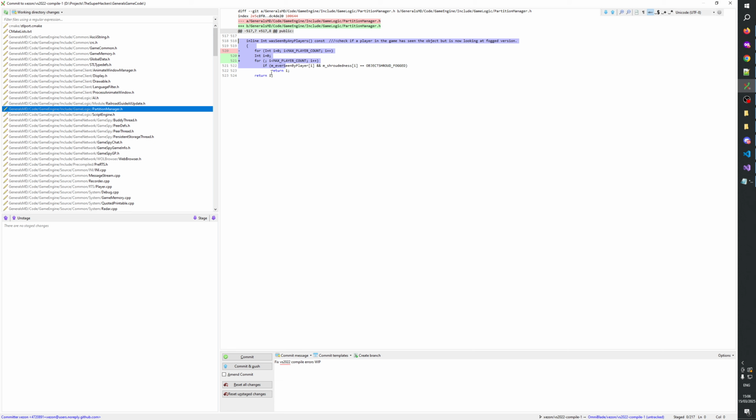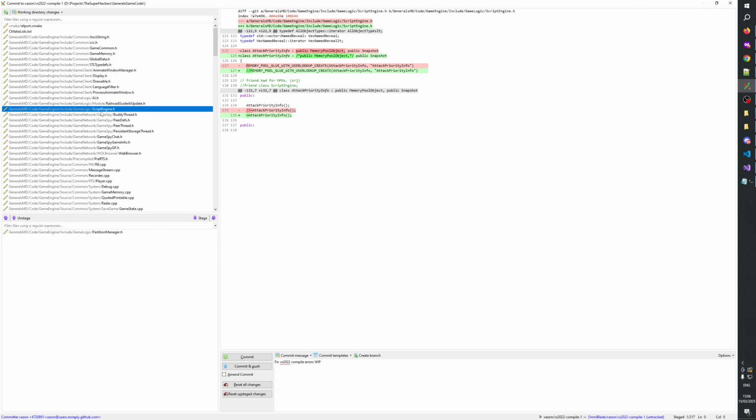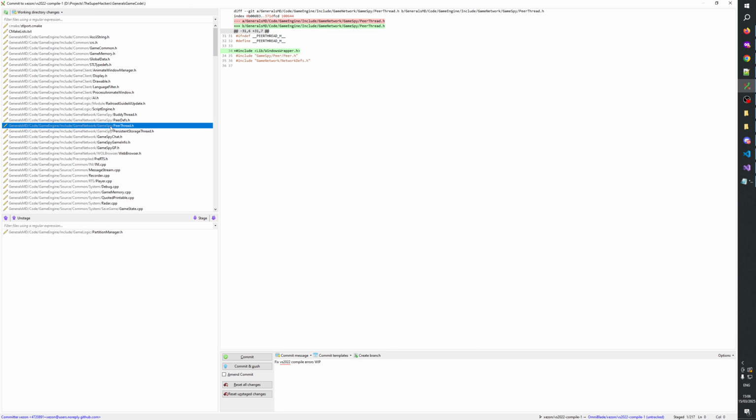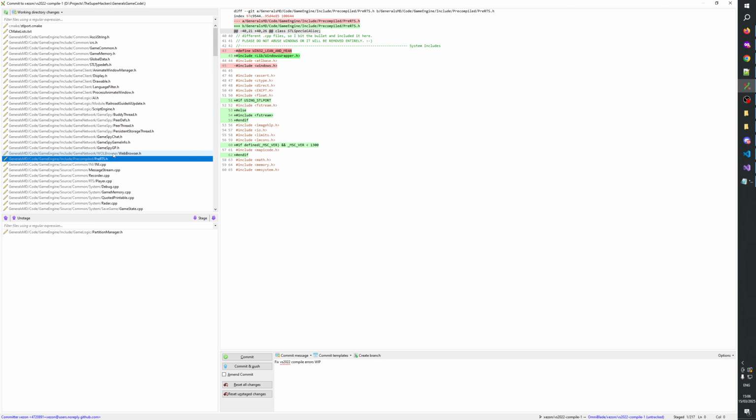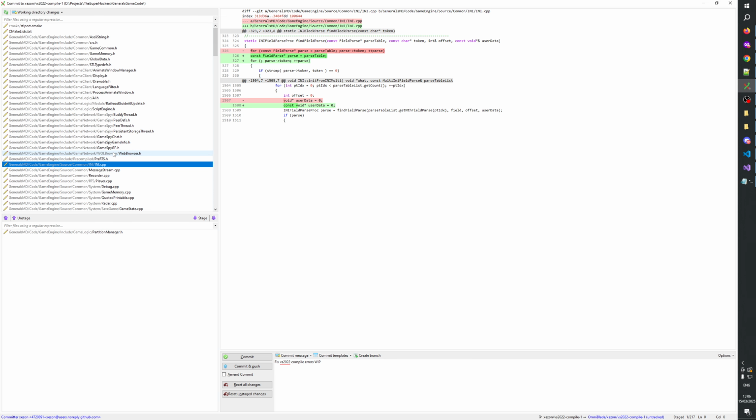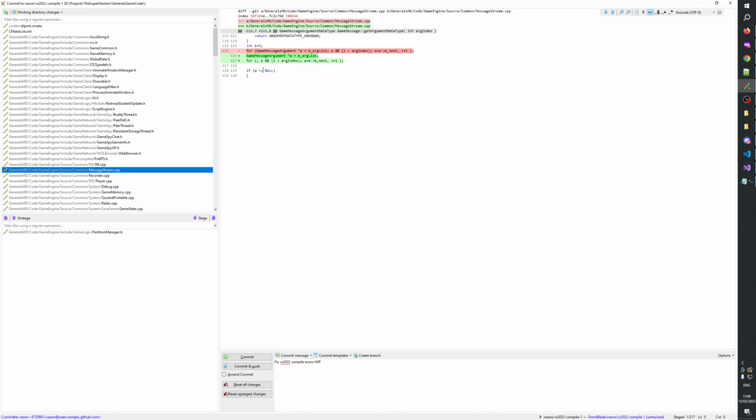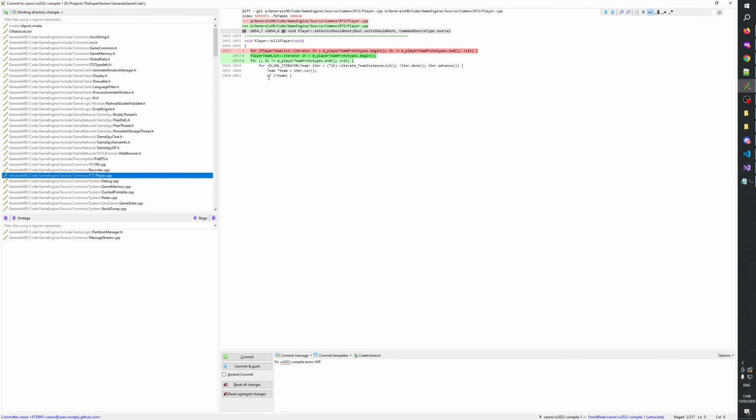Let's start with these changes. Let's merge these, submit these first in a commit. Yeah, let's make them in steps. Let's go. This one. This would take a while.